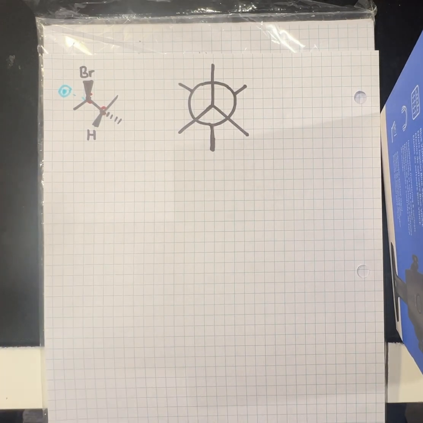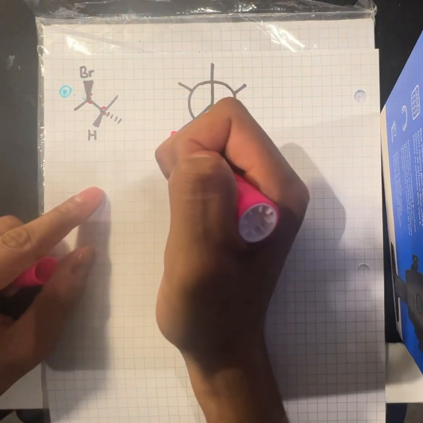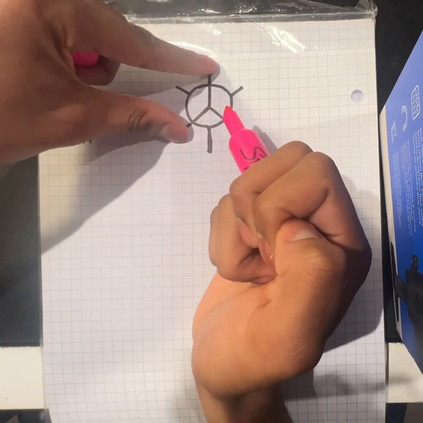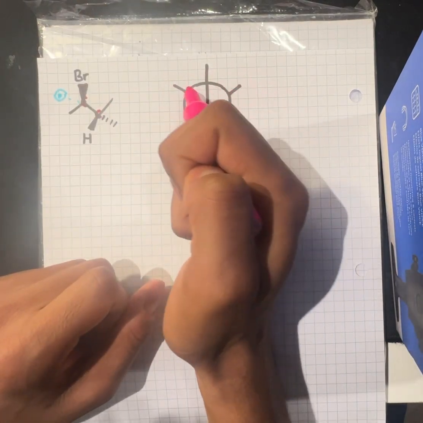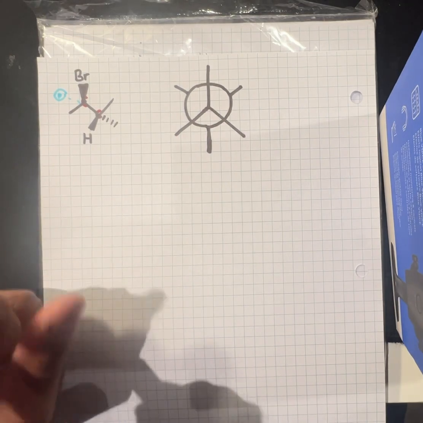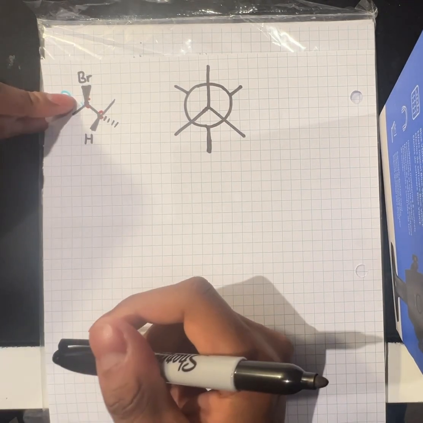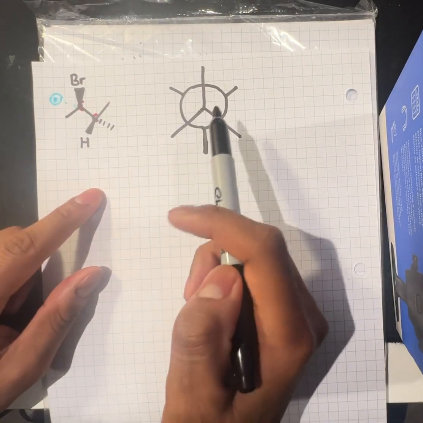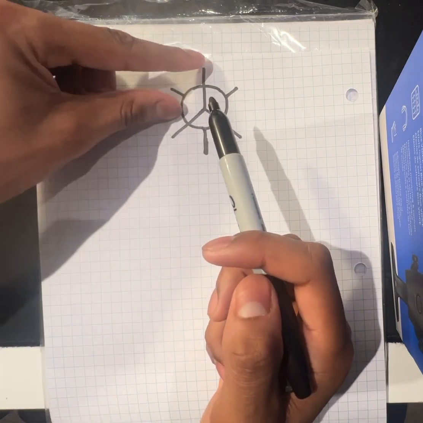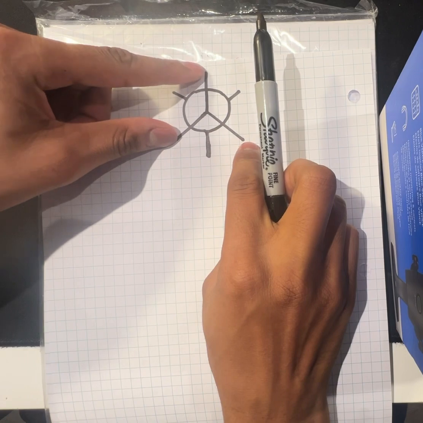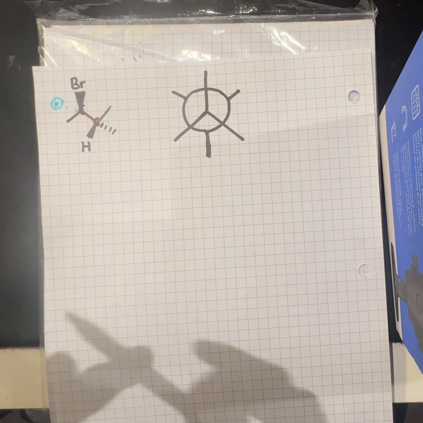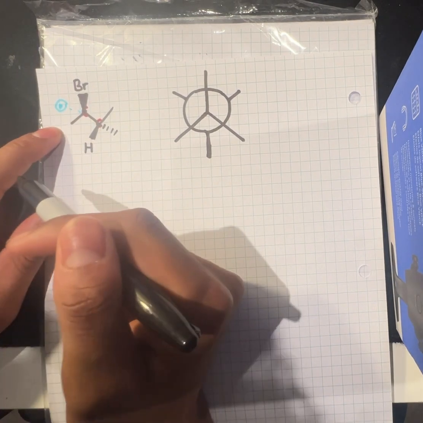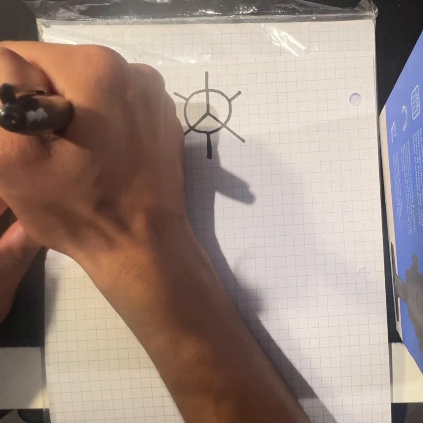Notice this segment here, this carbon attached to 3 substituents, this is the front, whereas the back is the carbon with the 3 substituents coming off. If we're looking at it from this side, the bromine is going to be in the front. Therefore, bromine is going to be on one of these 3 sticks. So, looking here, we have a methyl group, a bromine, and there is a secret hydrogen which we could draw in.